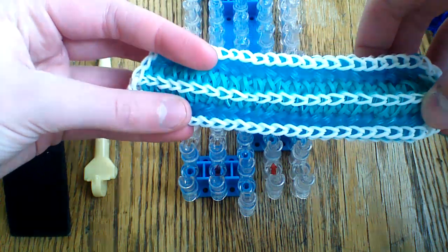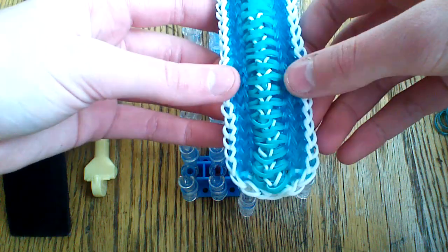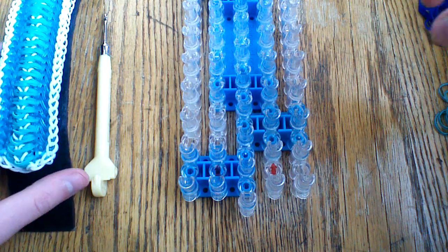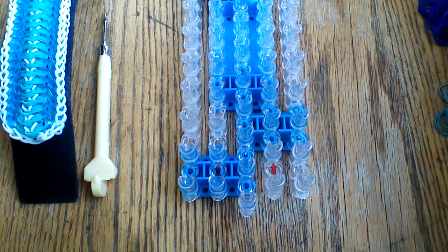This is the back side here. This is the side you're going to be placing, and then here is the side you will be looping. So I named it Pythagoras because of the Pythagorean theorem, and some of the bands in here are looped like triangles.